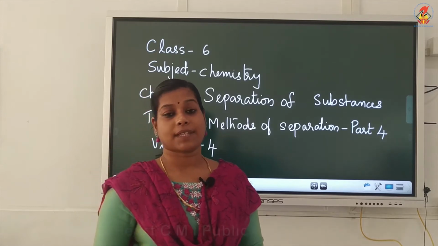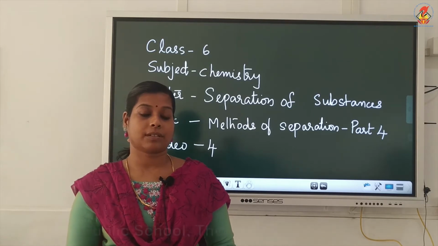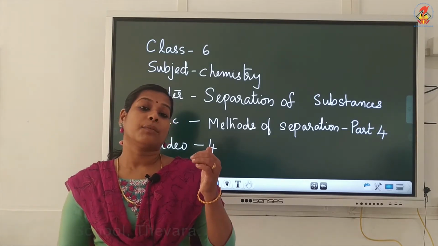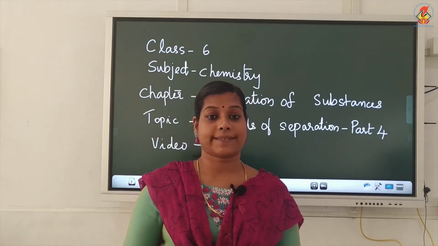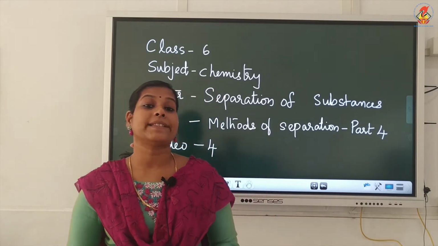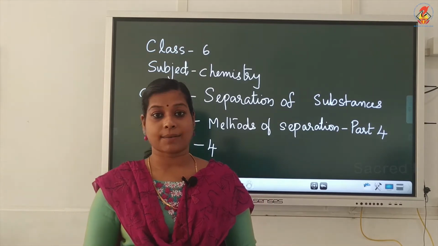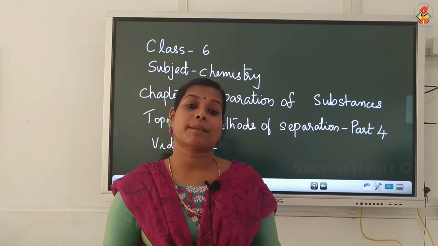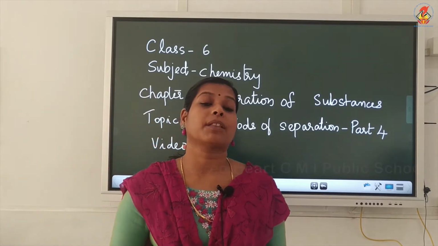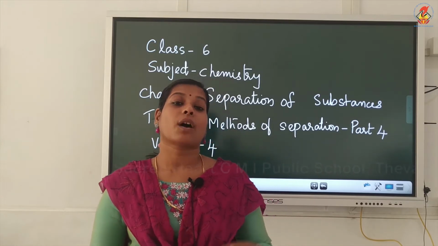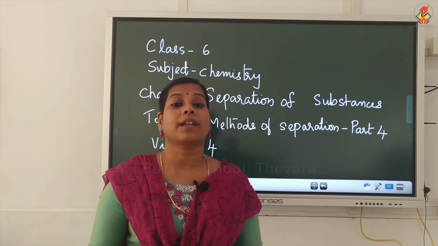Last class we have seen the sedimentation, decantation process and then filtration. In all these processes we separate insoluble impurities from a mixture by adding water. Paneer from milk is separated by the process of filtration. Tea leaves from tea we are separating by the process of filtration, isn't it? So all these are ways to separate insoluble impurities from the mixture.